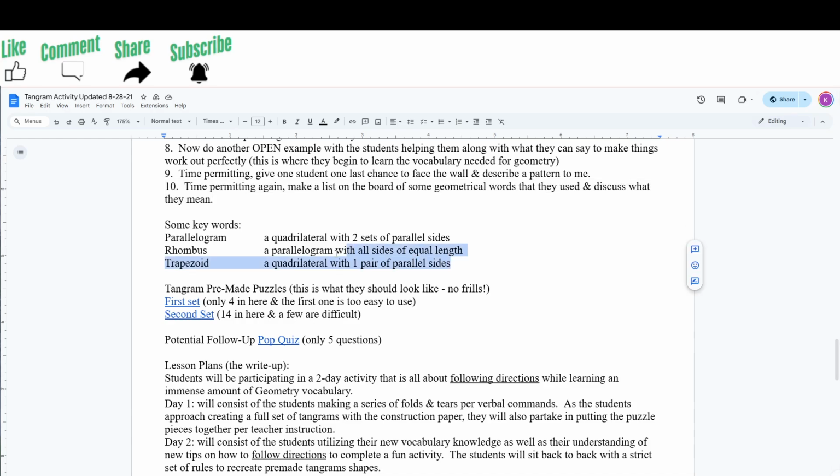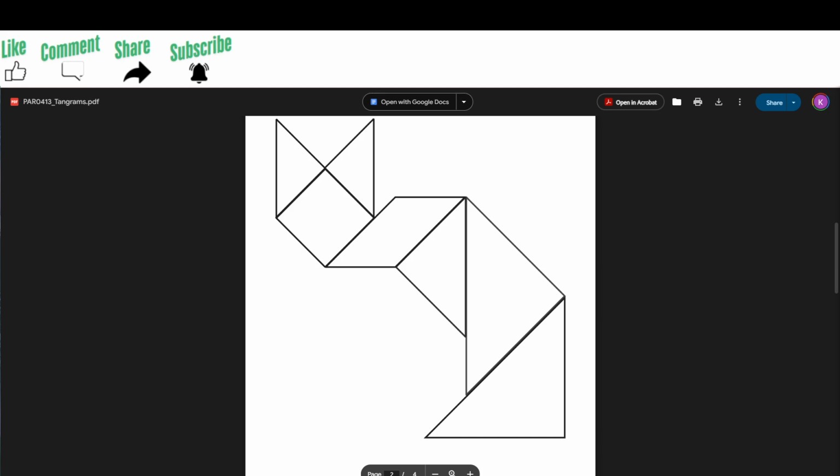So I have some keywords. Again, this is a cheat sheet for the math teachers, the math lab teachers. Just little things that we could tell them along the way as extra hints. Here's an example of what one of the patterns could look like. So again, the describers are sitting there holding this, and they're trying to describe this to the partner that's back to back with them, and the maker has these physical plastic shapes in front of them, and they're trying to recreate what the describer is saying onto the desk in front of them.